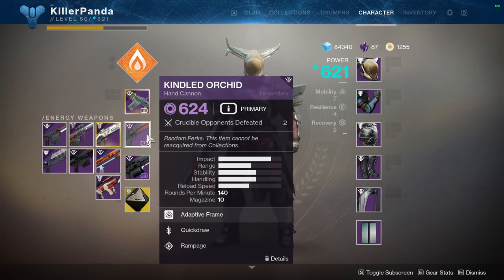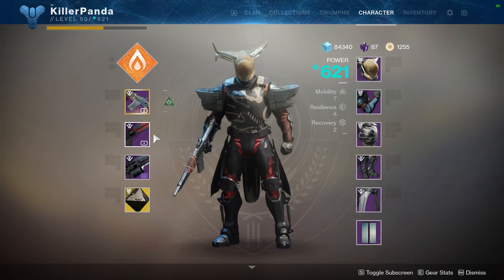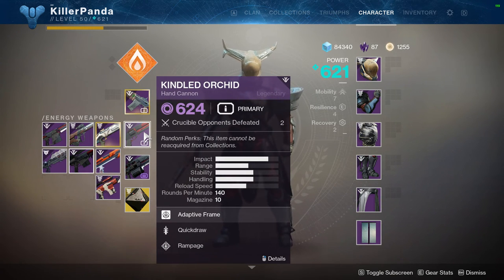Today, we'll be using the Kindled Orchid in Crucible. This is a weapon you can get from the Gofannon Forge. Basically, after you complete it, you can go back to 801 and you can get a hand cannon frame. Then you do all the steps in that, and then you complete the forge, and then you'll get this weapon.